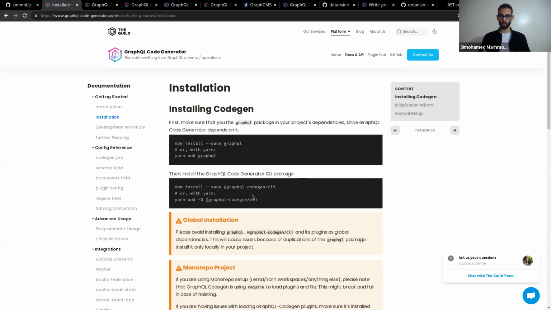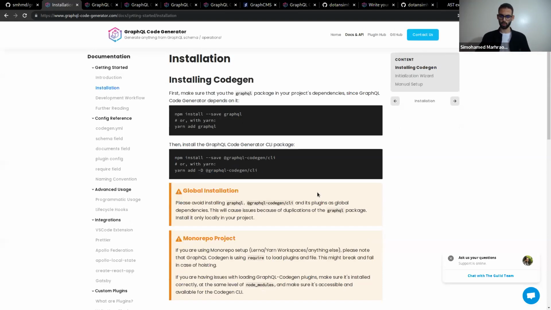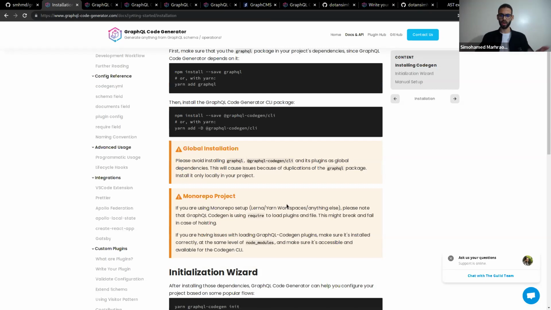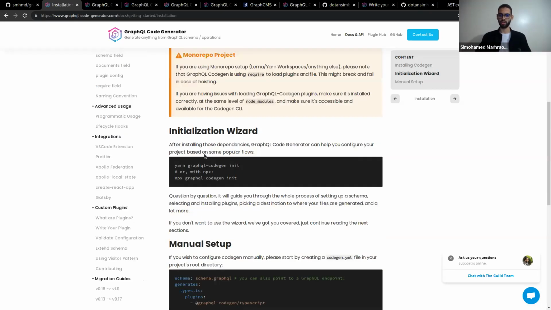Then you will only need multiple plugins for working with the tool. There is a wizard that you can use: if you install through the wizard, it's going to prompt you with a few questions, such as whether you are working with a React app, a Next app, or an Angular app, and it gets you started. But we're going to do a manual setup.